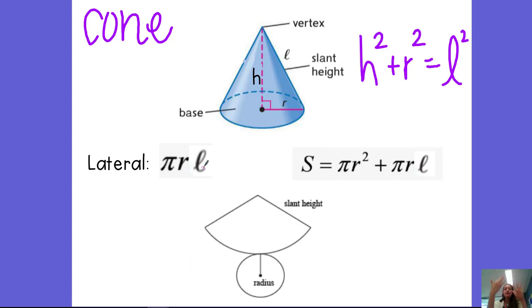That's the curved part. And so then to get your total surface area, all you have to do is add in that circular base. Well, the area of a circle is pi r squared. So I'm just taking my lateral surface area and then adding in the area of the base. If you were to take a cone and unwrap it and lay it flat, that rounded part laid out flat would look like this, almost like a triangle with a curved edge. This wraps around the circle, so it would be that curved part and then the circular base.